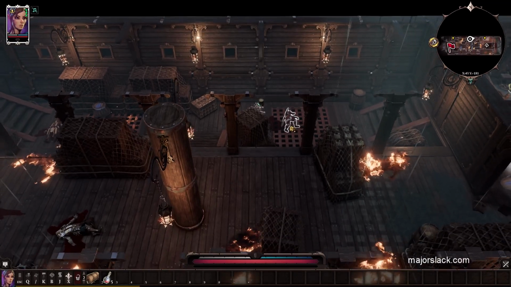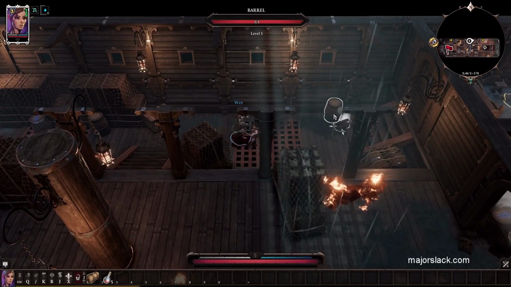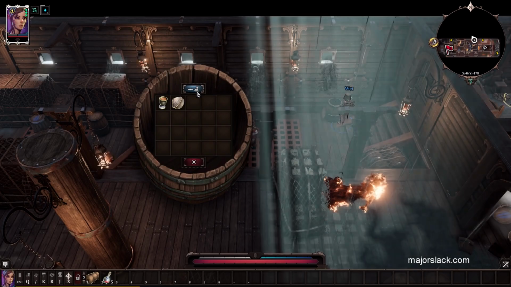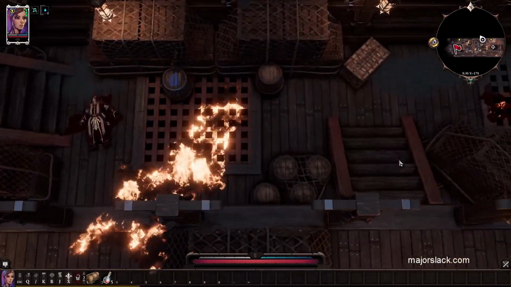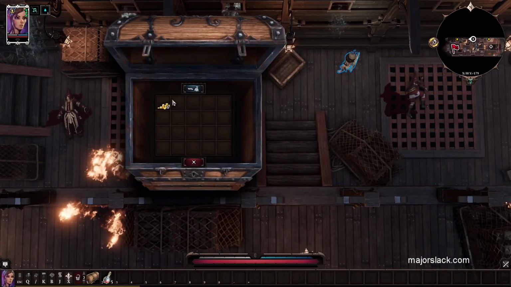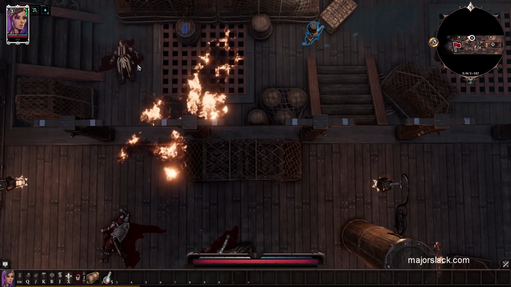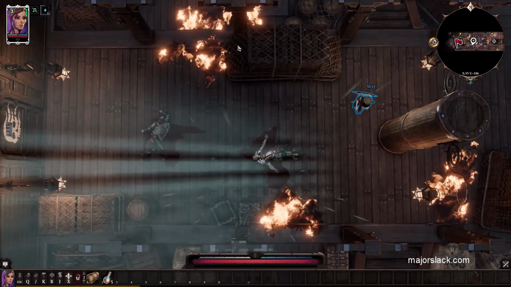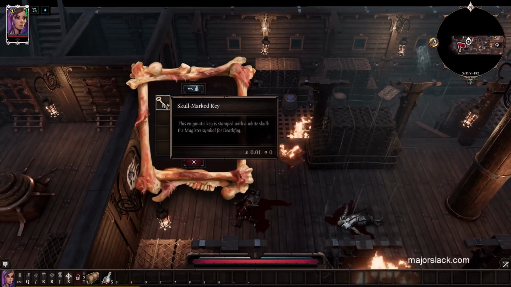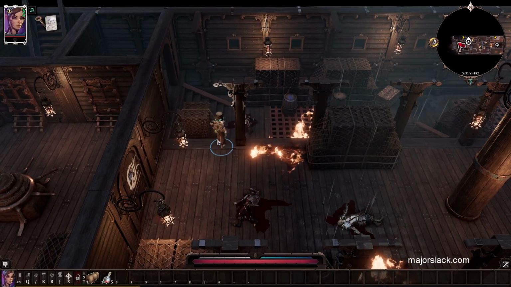If you're a ranger, make sure you check this guy. You might get a bow. There we go. You pretty much always get a bow from that guy. Something's pounding on the hull. This here, the skull marked key, that's very important. You need that. Let's grab all that stuff.